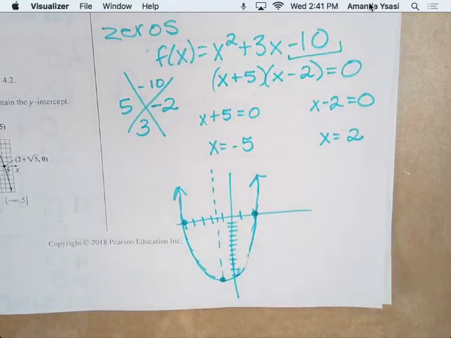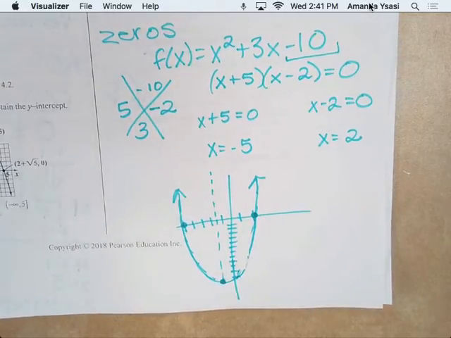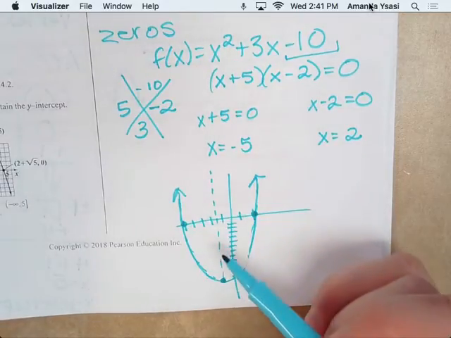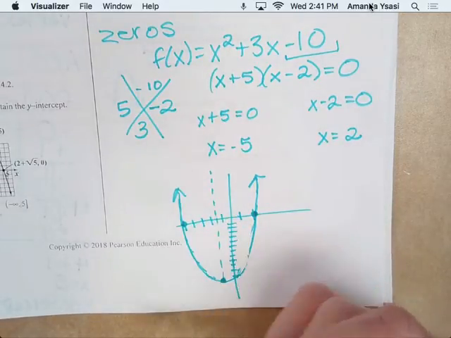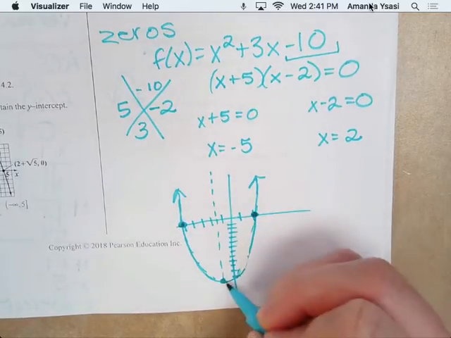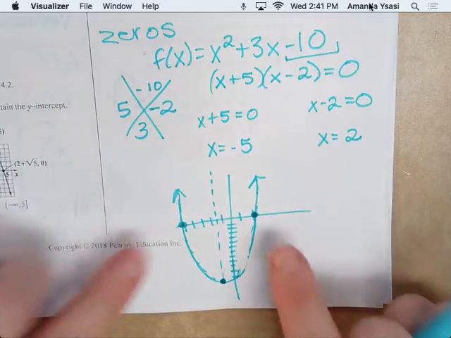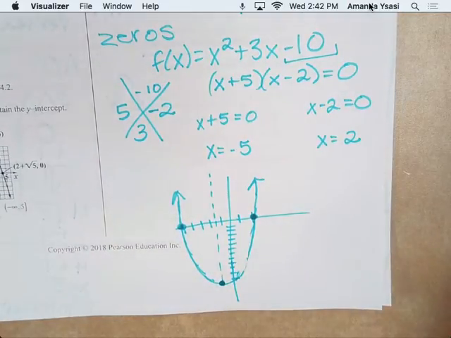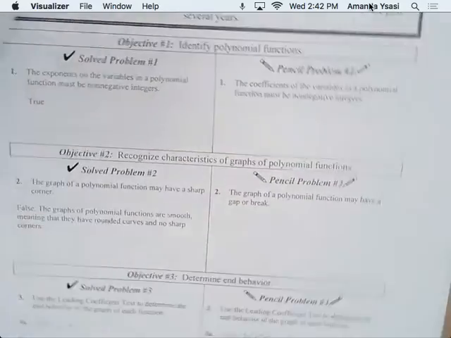And we can also do this in the calculator, check our work, make sure we graphed it correctly. So in Pearson, you are going to have to pay attention to what these values are to know which one is the correct graph. All right, let's continue on.